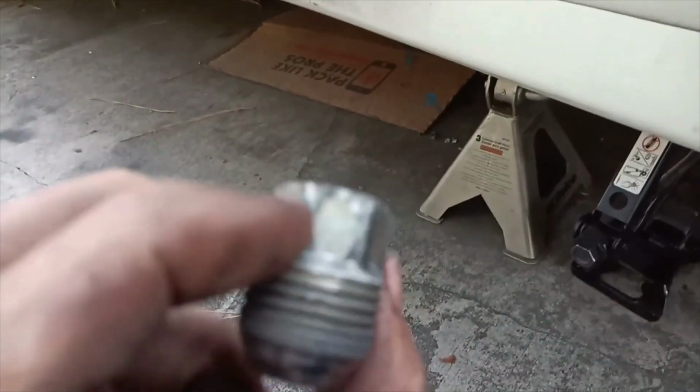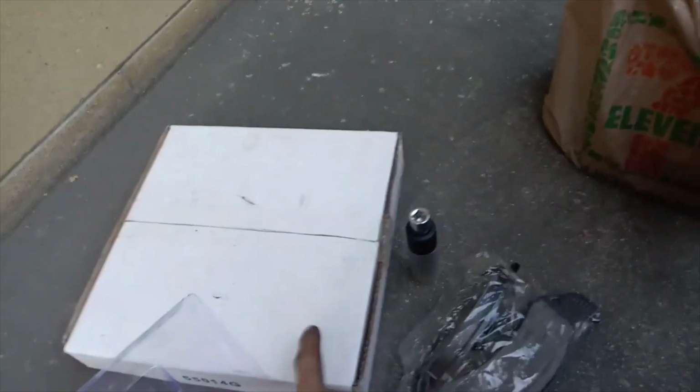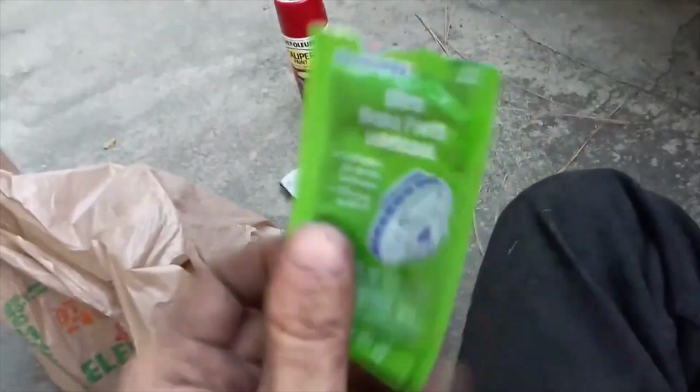Make sure you check them, make sure that they're not worn out like this one is, pretty much. So you definitely want to replace them. I have my brake pads right here, brand new brake pads. I have the rotor in the box. With the lube that they provide you, this lube goes in the back of each one of these. Right in the back of it, that's where it goes.